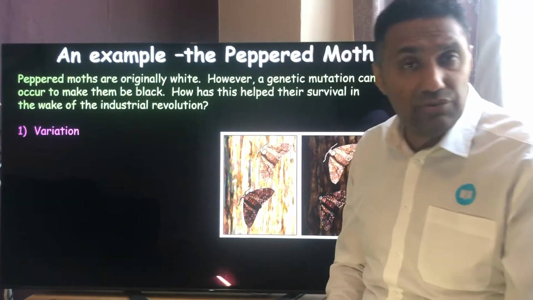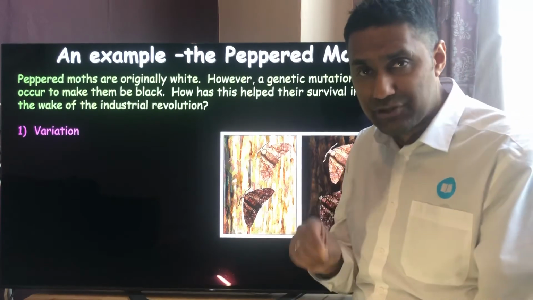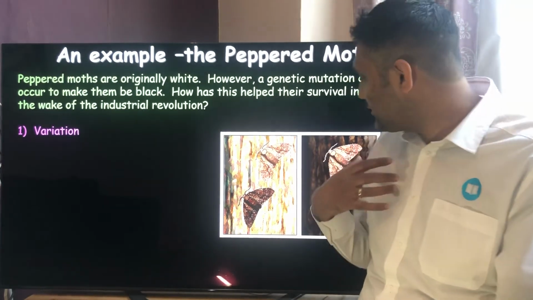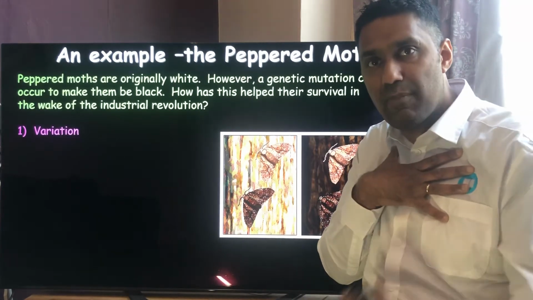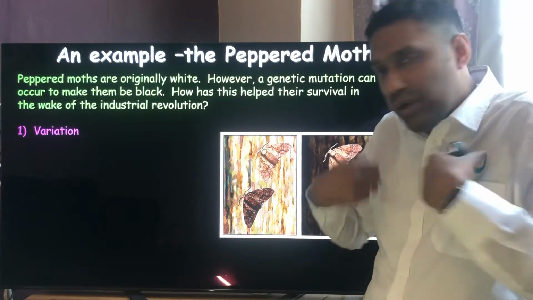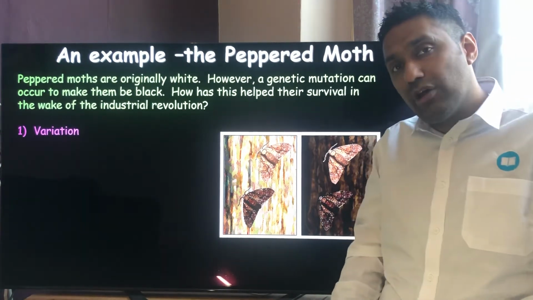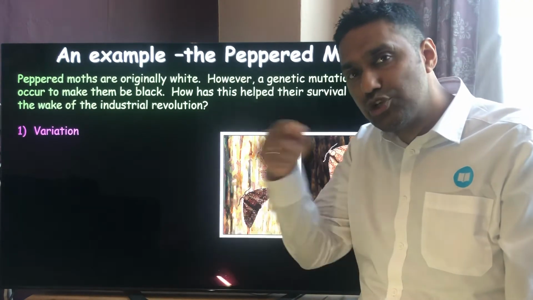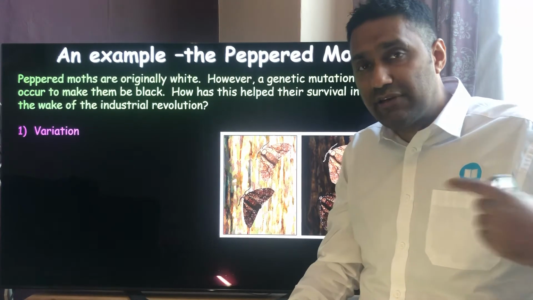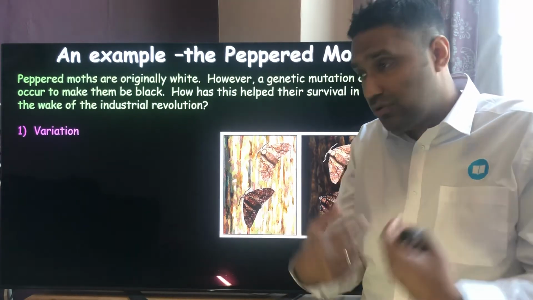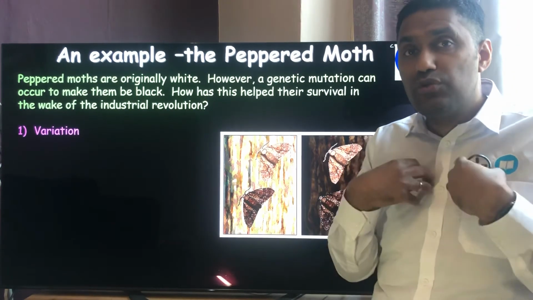And then the Industrial Revolution happened. Now, this is a misconception. You don't suddenly go, oh look, I'm light, and suddenly the trees have gone dark because of all this pollution. I need to change myself, I'm going to get a new coat or new wings, I'm going to make my wings dark and ashened up, so I can get myself camouflaged. It's not you making adaptations, it's you not changing in your life. This is about the next generation. If you're not fit, you won't survive, you're not going to pass on those genes to the next generation. So it's what you've already got.